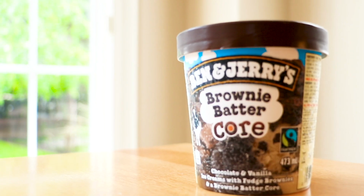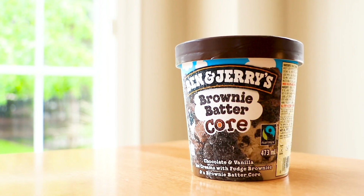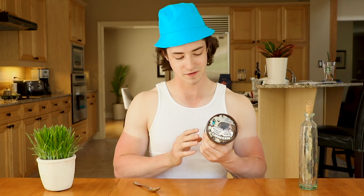So in terms of packaging, it's your traditional Ben & Jerry's packaging. It's got the sky, the clouds, but it has a bit more of what's inside. Usually Ben & Jerry's just has a little thing of the ingredients, a little picture of it, but this takes up a majority of it. I think it gives it a bit more busy look, but I'm kind of vibing with it. I kind of like it. So I'm gonna have to give the packaging a 4 out of 5. I think it suits it nicely because this has a nice big thing of fudge down the middle, and so there's more going on with the flavor. So it makes sense that the packaging would also have more going on.